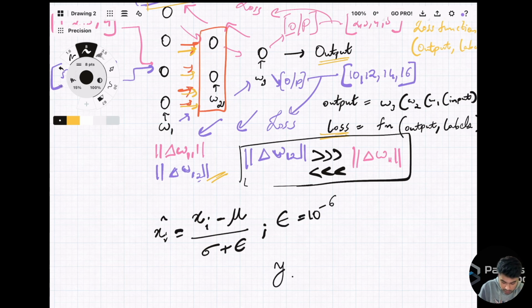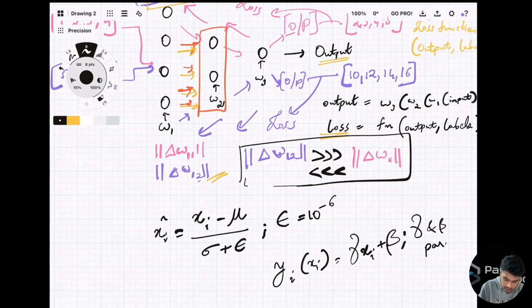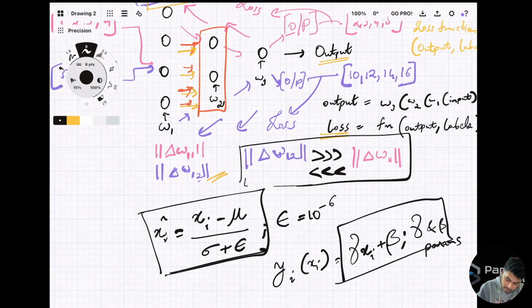Now, the final output yi, that is the layer normalized output of xi input, is gamma times xi cap plus beta, where, no points for guessing, gamma and beta are parameters of the model. So they are trainable parameters. You can think of this formula as compressing xi, but allowing the compression to be learned. So in a way, we are learning how to compress this, how to not compress, how to scale the data into a certain range. Essentially, this is learned scaling. And that's for the theory. We can actually move on to the code.